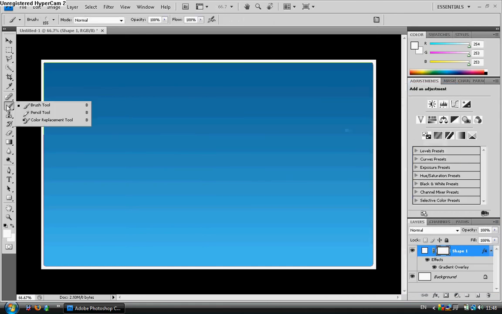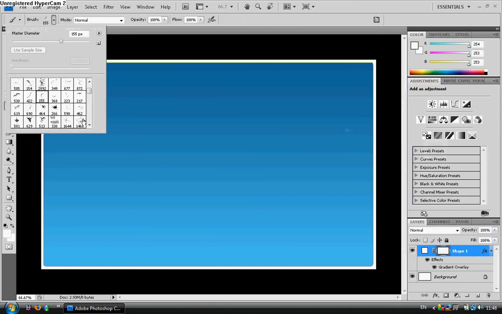And then we go to our brush tool and we're going to go down our list and select a brush that I'd say would match this. Obviously if you don't have any additional brushes, you just go to Google or whatever search engine you use and simply type in Photoshop brushes and I'm sure you'll get a list, or be specific about what you want, and it's bound to come up.